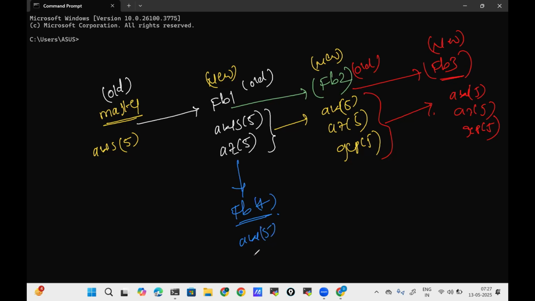So I have created a branch from FB1. Here FB1 is going to be the old one and FB4 is going to be the new one. In the old branch, what are we having? 10 files. AWS 5, Azure 5.